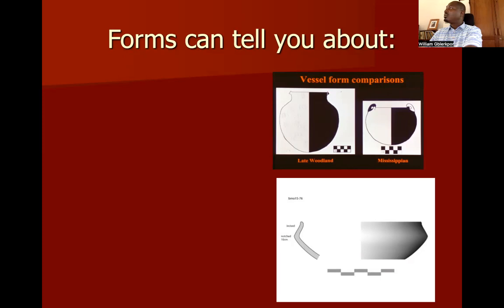For example, if you have a vessel with a big open orifice, an open mouth, can you tell us what it's likely to be used or to have been used for? There may be a reservoir for water or... Which kind of vessel form will facilitate that? Is it a widely open jar or a smaller jar with a small opening? Which one? A widely open jar. Why is that important?